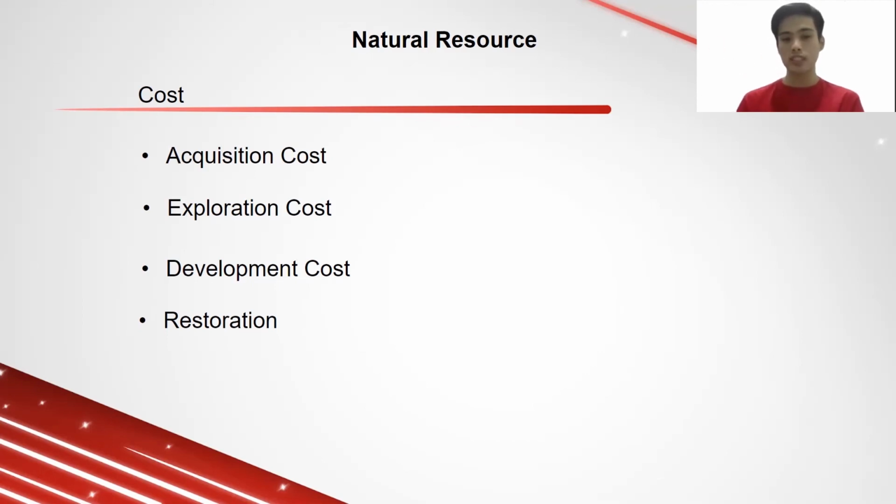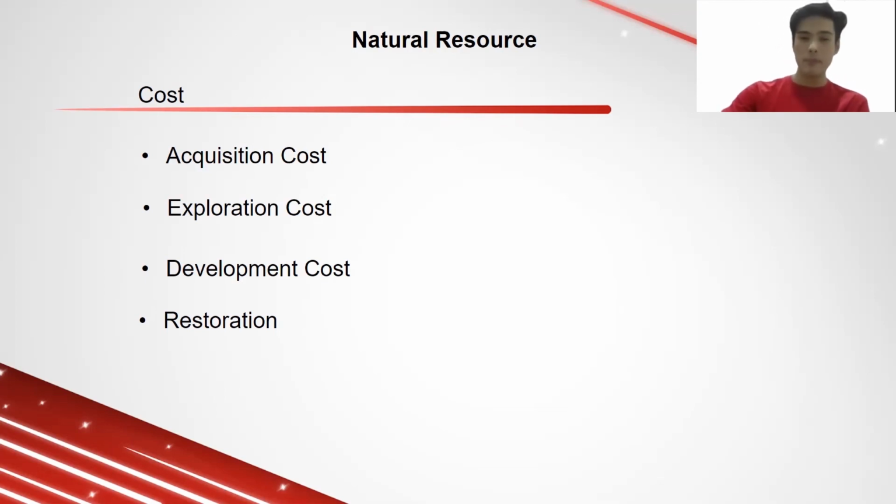Now the exploration cost is that after you bought that land, you try to find the mineral ore in that land. So that's the exploration cost. You have to find that natural resource. And development cost is when you finally found that natural resource or mineral ore, and you try to dig it out, say either from human labor or through machine, and that's development cost. And restoration cost is simply because we're sustainable, and it's usually legally required for us to restore a site used.